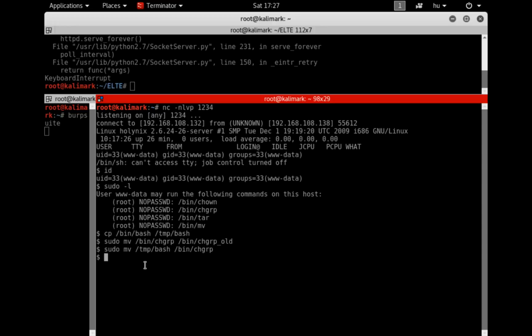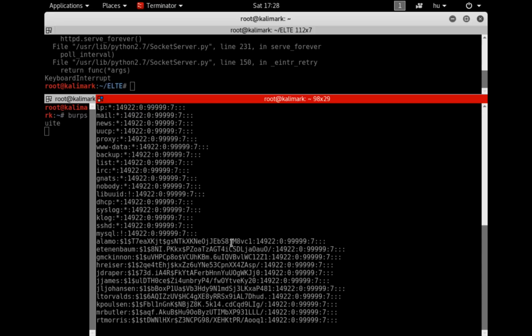And now if I say that, then okay, let's call this one, it has executed. No, I don't want to call it like this. I want to call it with sudo. And since it's named like this, I can call it as root with sudo. But since it was replaced with bash, it is a root shell for me. I can query the shadow file and do all the stuff. And that's pretty much it.